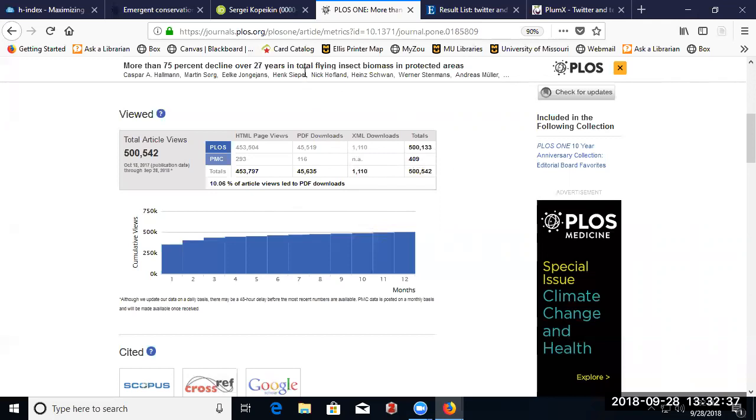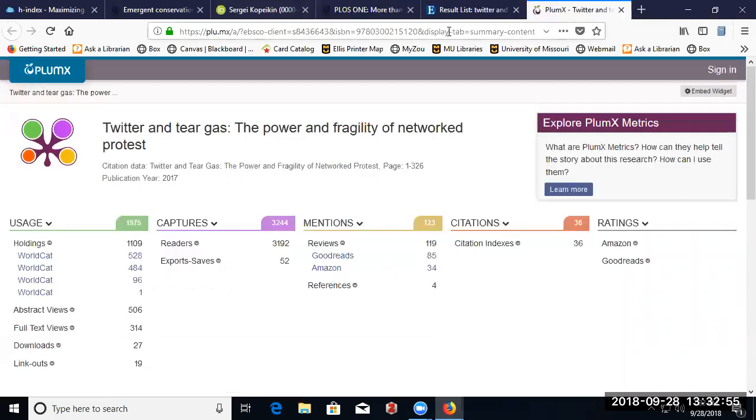Okay, so we've talked about two different things, the ORCID number and then the Scopus number, but you can also have a Google Scholar profile. Does anybody have a Google Scholar profile? Okay, some people do. Others are shaking their heads no, that they don't.